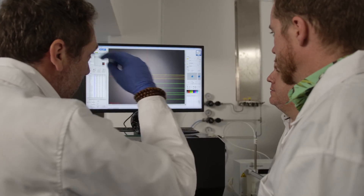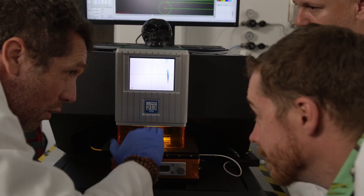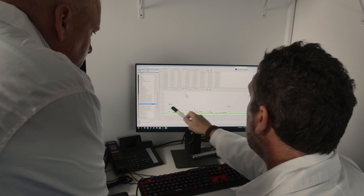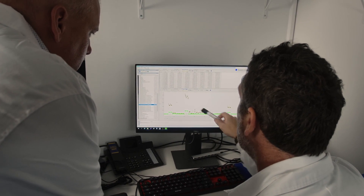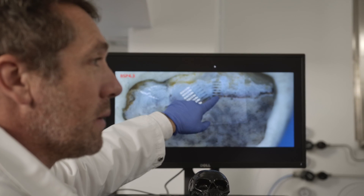The sediments were dated using all the stratigraphy, but dating the remains themselves was very challenging. We had to use another technique called electron spin resonance to actually get the age of the fossil, and it turned out to be quite old. We were able to get an age of around 27,000 years plus or minus an error margin, which matches the ages from the stratigraphy, leading us to conclude these remains are around 31,000 years old.